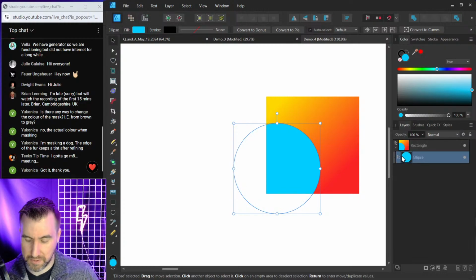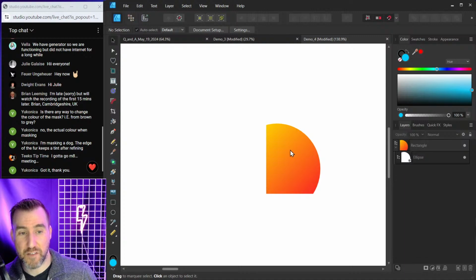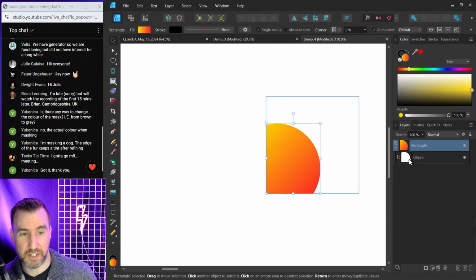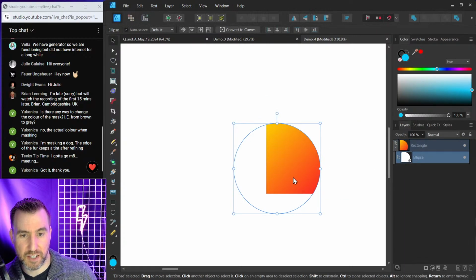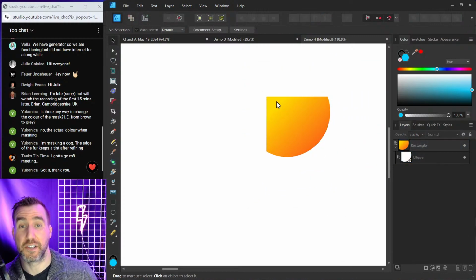Actually, let me go backwards. I did that backwards. I drag it over the image rectangle. Sorry, I get that mixed up sometimes. I'll talk about what I just did in a second. But what I can do is drag over the image here, let go, and now I've masked out my vector here. And I have my ellipse, I can move it around independently to mask out different areas of my shape.